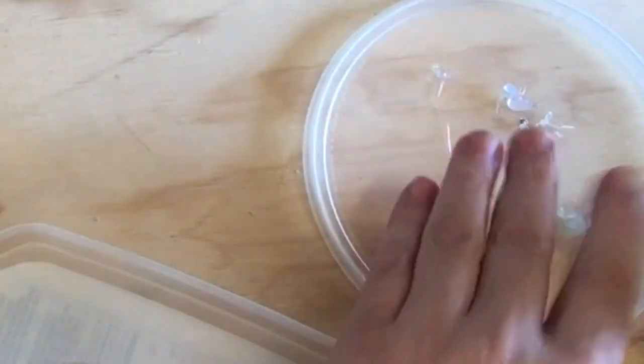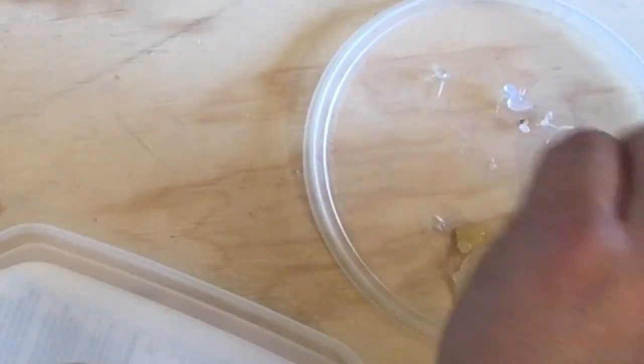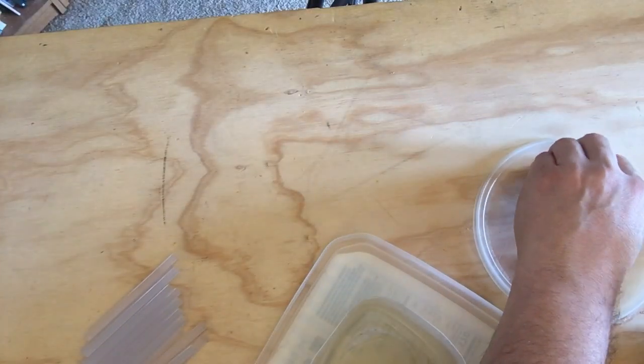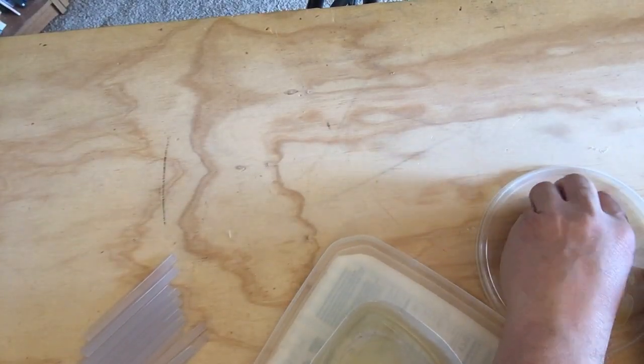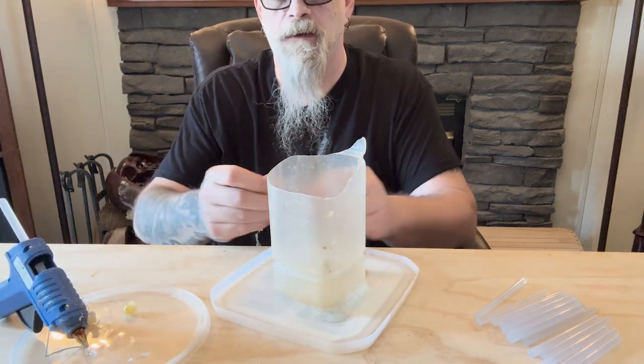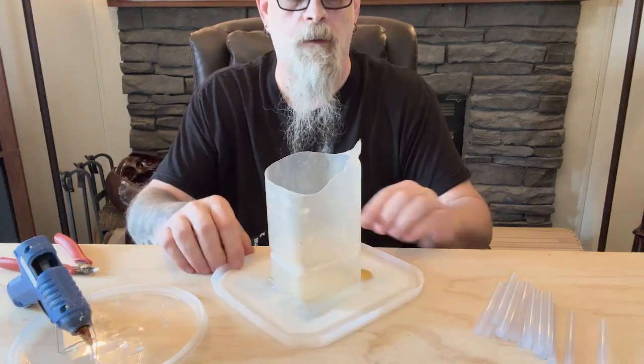So I'm going to try to use up all these little extras that fall off the end of the hot glue just to fill the areas. And we want little puddles around the outside of it. It's a long process, but after it's done, it's kind of worth it. One of these days I'm going to get a bigger hot glue gun so it goes a little faster. Almost all the way around.